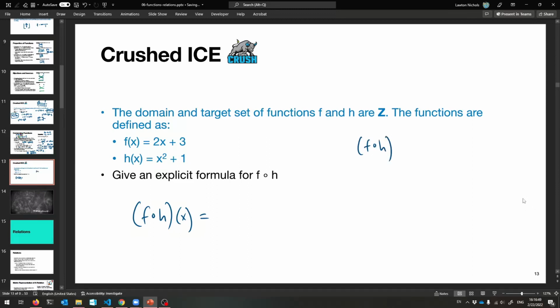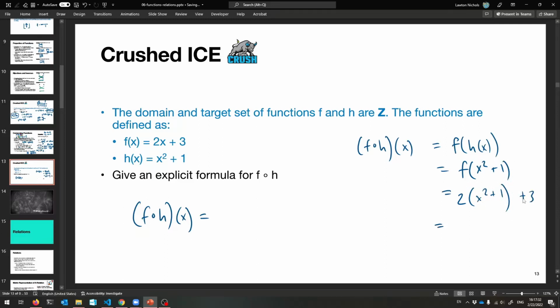Alright, so if you're stuck or stumped, here is the way that you can try this out. You say f after h of x is, well, first do h, right? F after h. So first do h on x, and then apply f to the result of that. And let's expand. We know what these are. So that is f of whatever h of x is, which, well, h of x is defined to take x to x squared plus 1. See that? And so now the input of f is not just a single thing, it's the whole thing, x squared plus 1, and we need to do 2x plus 3 from that. Okay, so it's 2 times the input, 2 times x squared plus 1, and then add 3 to that. See that? That's the secret.